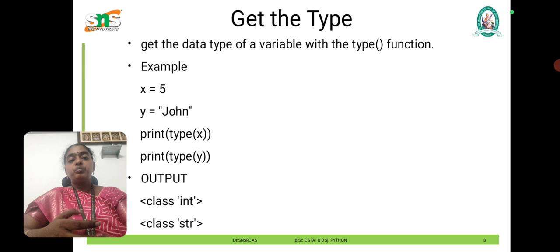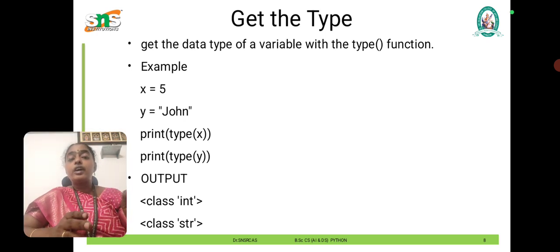Getting the type. How to identify the type of a variable in the output statements: using the type function. For example, x = 5, y = "John". Now how to identify the type of the variables x and y? Using a display statement, print(type(x)).